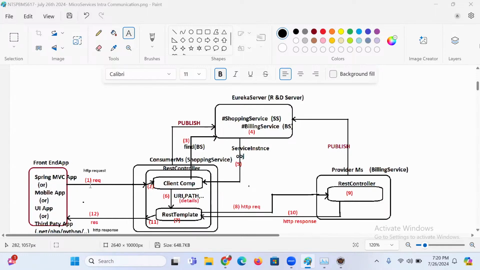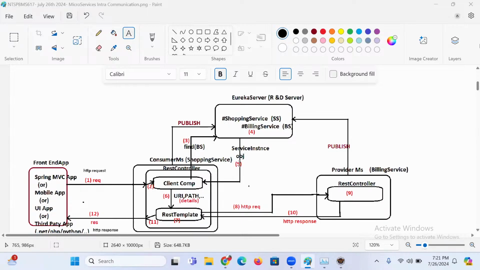Once again, see the flow. Number 1, my front-end application generates an HTTP request to the consumer MS REST controller. Super. Number 2, the REST controller takes the request and passes it to the client component. Number 3, the client component contacts the Eureka server with the service ID of the provider MS. Number 4, in the Eureka server, the provider MS is found.